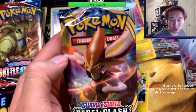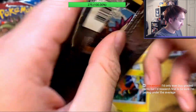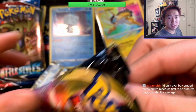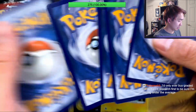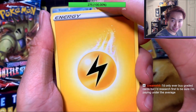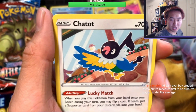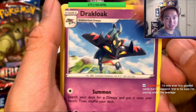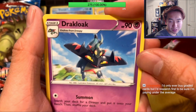So we're going to open this guy here, Sword and Shield Rebel Clash, and see what we get. It's a nice one. Alright, get rid of the code card. Pull the pack out. Alright, foil at the front. It's going to be a water energy. Electric energy, okay, I'm not really good at guessing, to be honest. Alright, capture energy. Chatot. Drakloak, aka worst dad in the world, because he literally is just carrying his kids and he's going to toss them, you know, destroy them, all that good stuff.